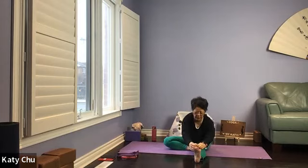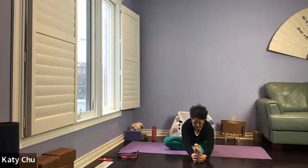Holding on to any part of the foot, the legs, or release the hands on either side. Chin is away from the body, eyes looking forward. Neck is long, spine straight.